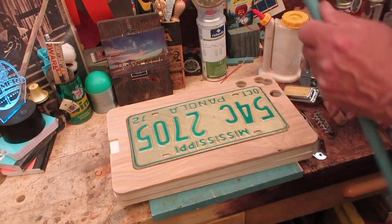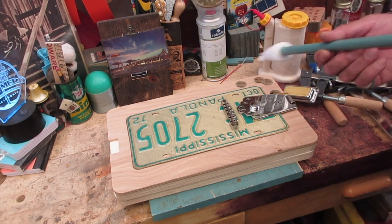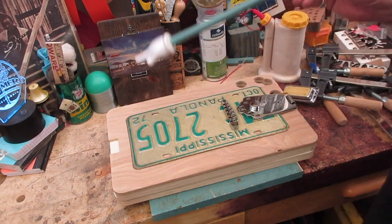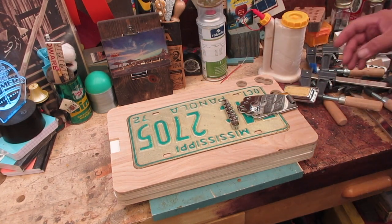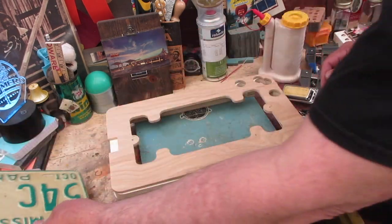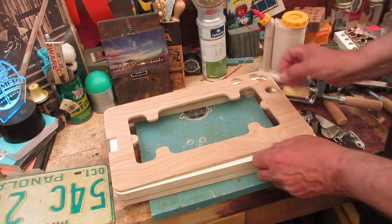On some of the smaller-bodied stuff when you start putting on roller bridges and tailpieces, there's not a lot of room. When you start moving your controls and potentiometers up into the strumming area, you're going to end up getting them in the way — it's uncomfortable. This way, the holes are right here and don't interfere with anything. Plus the body weighs a tad more so you don't get so much neck dive. I usually put insets in that have screws, and the license plate bolt embeds in there so they never break off.